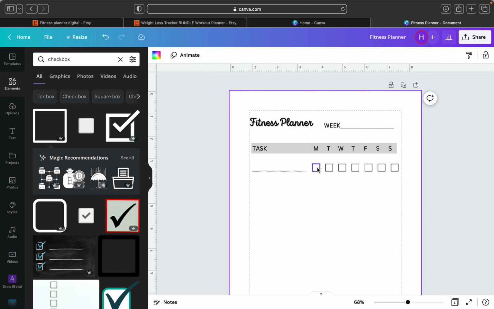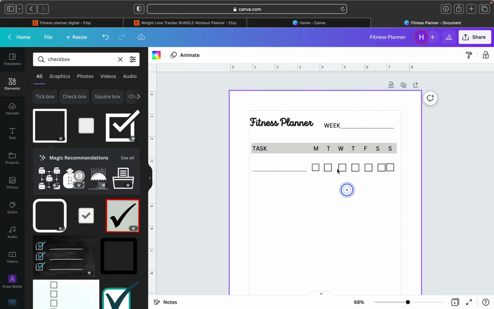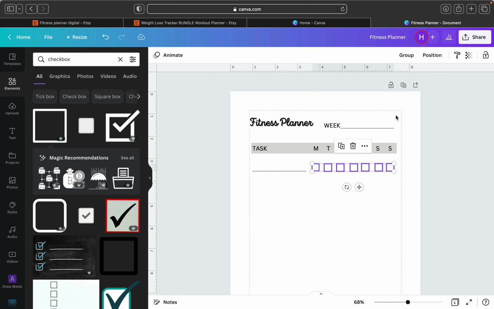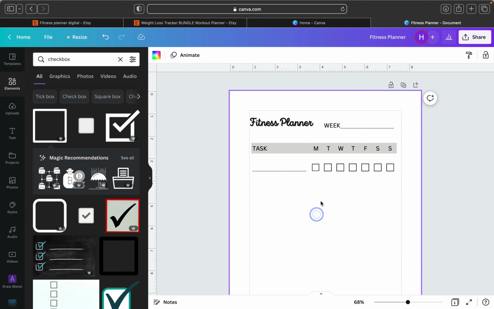Then you have to make sure they are all aligned with the days, so you might consider resizing it or moving some of them a bit. The next thing you're going to do is select them, go to position and tidy them up so they have the same spacing, not different space sizes. So this is how you can do it.